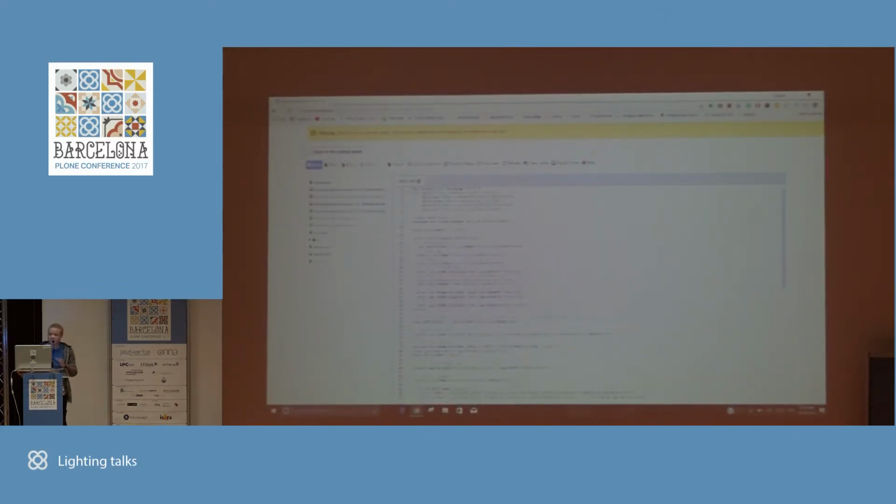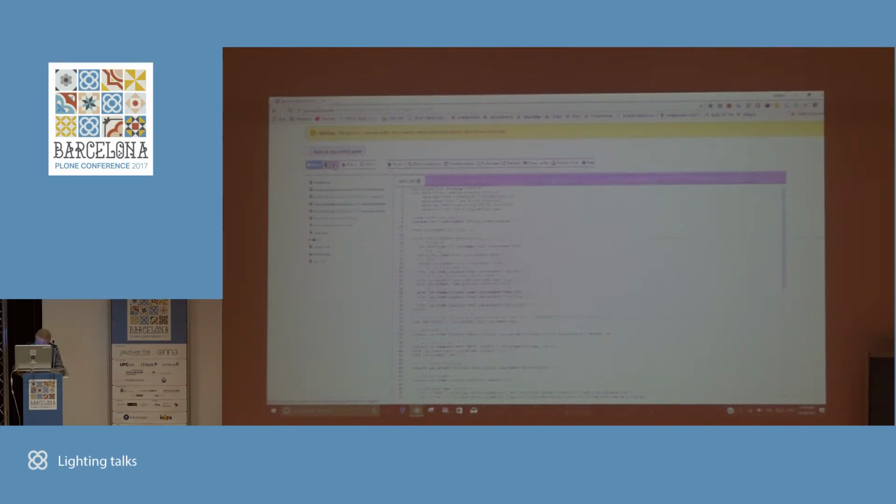I changed a bit of the layout of the Plone theme editor, like adding button groups for the file menu, the edit menu, and the find menu. If you notice, there are now shortcut keys to create new files.